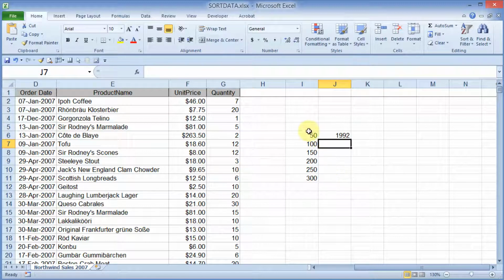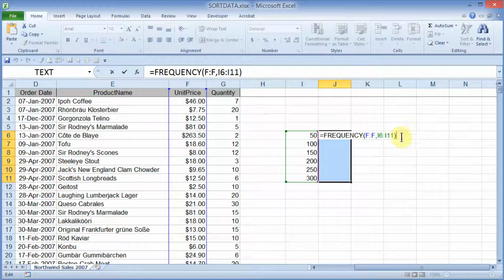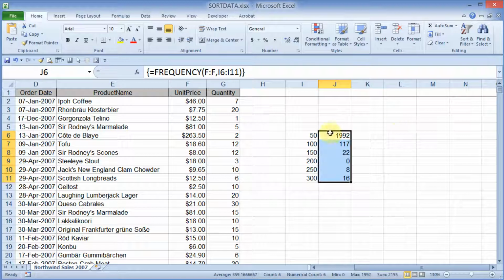But I'd like to do it for everything all at once out here. So I'm going to do this a little differently. I'm going to come out here and select all these values ahead of time. Same calculation as before, just as if I was editing it, just getting ready to finish. And with all of my values selected on the right, I'm going to do a Control Shift Enter to invoke the array formula. And when I do this, it fills in all the values all the way down automatically.